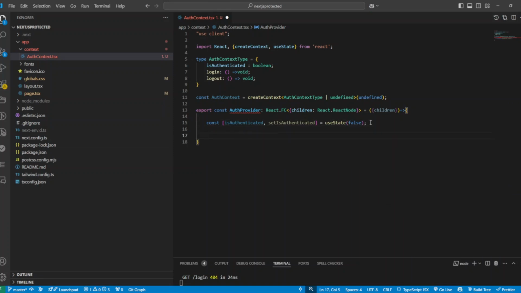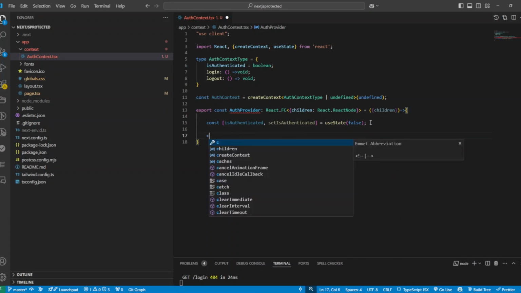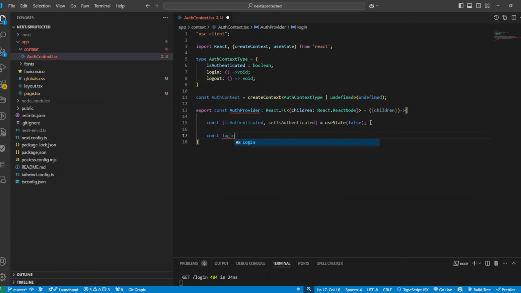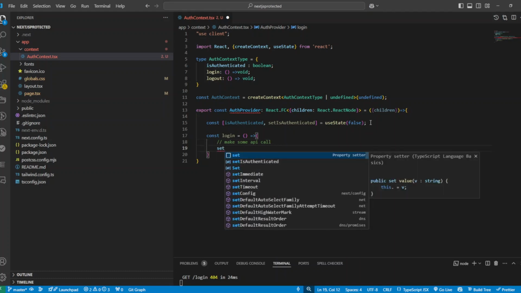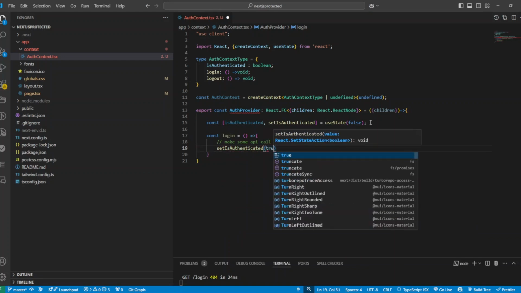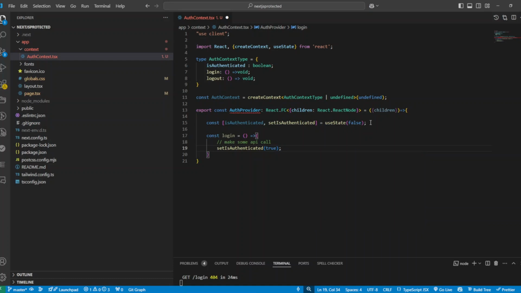And also I'll define those functions I need for login and logout. Okay, so const login, arrow function, and usually here you'll have to make, for example, some API call or whatever that you need to authenticate the users. But for today, I'm not having any API, so I'll just be hard coding everything. But the setup and the shell, this is how it should be. Now, all I will do is set isAuthenticated to true. So usually you'll do this after your API call is successful and comes back with a 200 response, then you will do this step.